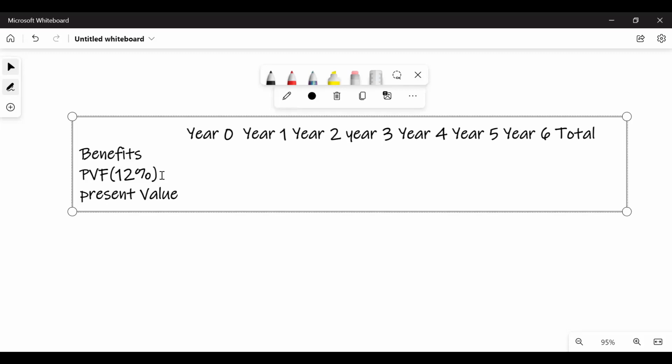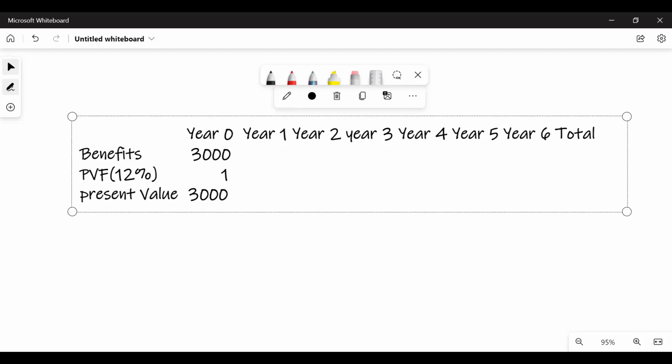Right. I think now we can start. First of all, we'll have the benefits. The first year, it's 3,000. So $1 will be $1 within the first year. So no change. So I can put 1 here. And net present value also will be 3,000. Are you in agreement? You can look at the table. Right? Because 0 means the same year, there's no change, same value.